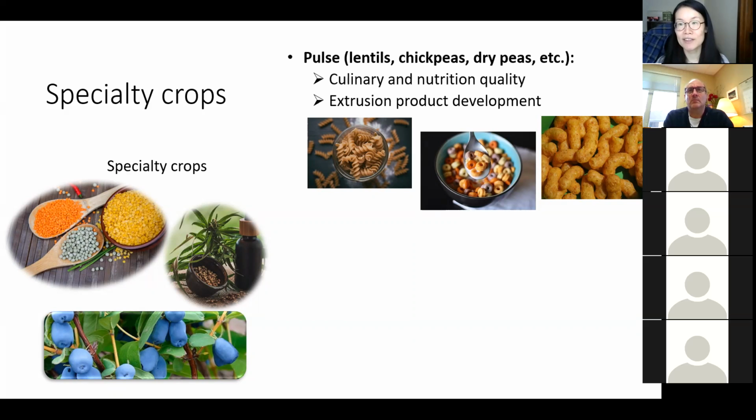Like I said, the first program in our specialty crops focuses on pulses like lentils, chickpeas, and dry peas. We were contacted by the pulse stakeholders, who said that although Montana is the nation's top producer of pulses, the average sale price of Montana pulses is much lower than that of Washington pulses like lentils. Palouse grain is one example whose product is perceived as better quality than Montana's. So they asked us, is that true? Do you have any data? I don't know if anybody has data on the culinary quality, how these pulses soak, how they cook, how they taste, and how they perform when added into baked products, and also the nutritional quality. So there is a real lack of data to prove that.